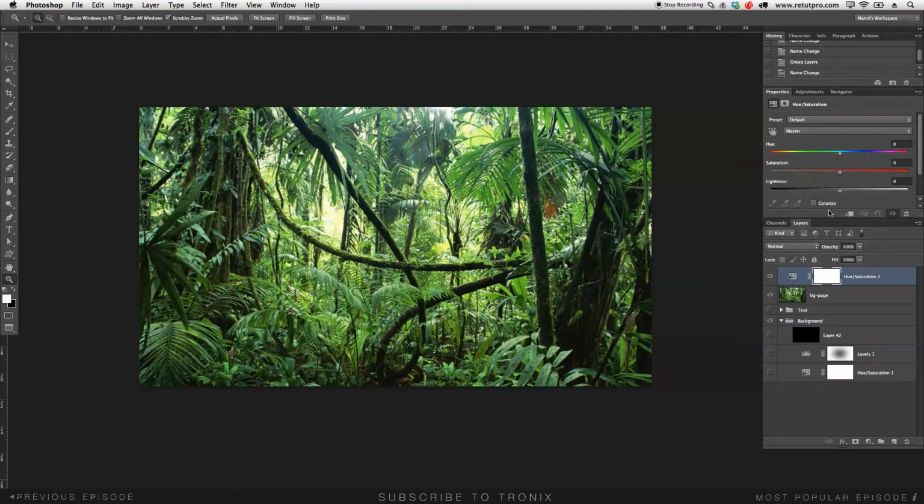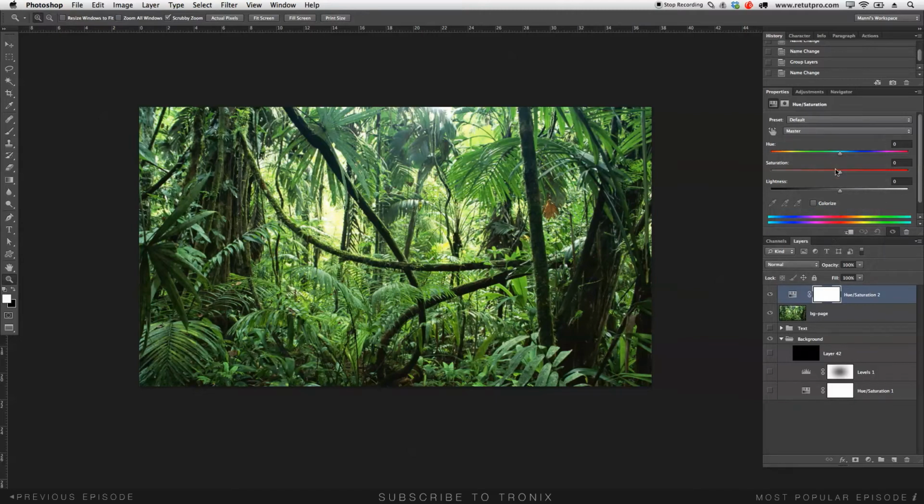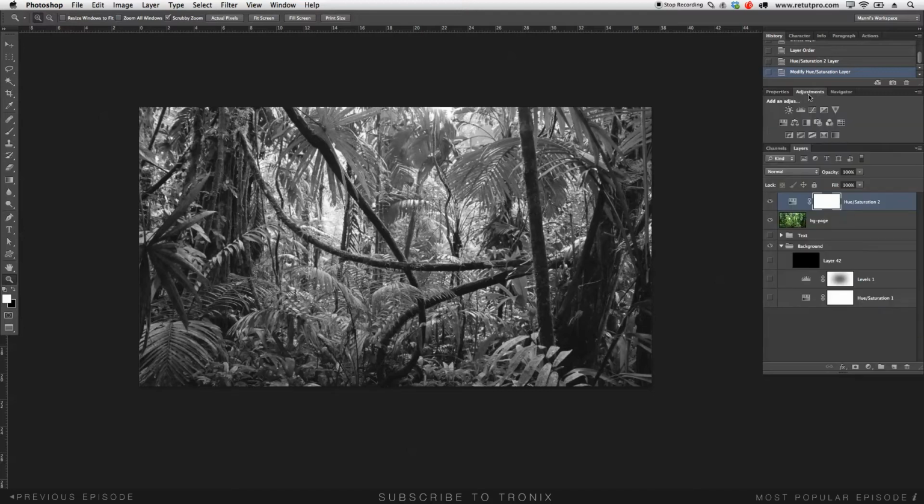Great, so my first adjustment that I want to do now on that adjustment layer here is basically just take the saturation all the way down. Okay, so taking that all the way down, then as well I might just push here my highlights a little bit, depends on how dark the image is, so like a +4. Okay, and that's pretty cool already, all that I need to do. Then for the next step, go back to adjustments.